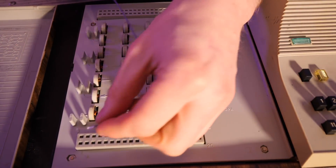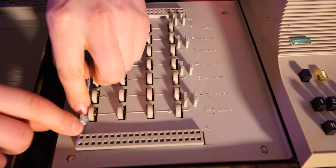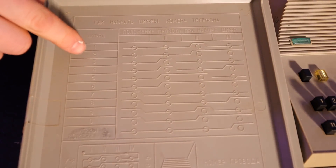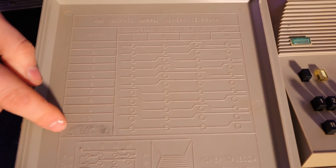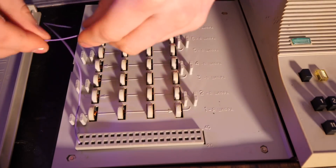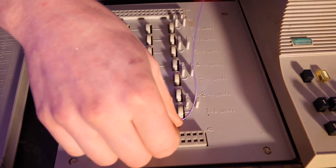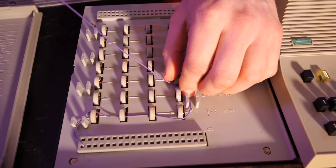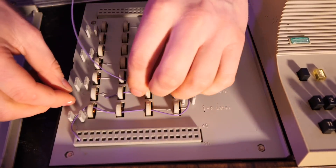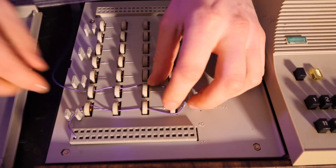What you do is get a wire, plug the end of it into this one — which actually says number one — poke that in there, and then what we do is put it here, and then this is the first number. What we need to do is decipher whether we want the number to be either a one, two, three, four, five, six, seven, eight, nine, zero, or the stop command — I think that's rest. So if we want the first number to be a zero, we actually put it all the way through the middle of these magnetic cores, then skip this one and put it over here like that. Then we go for another number — let's go for one. One goes like this, so we need to put it through every single core except for this one. Oh my god, this is amazing! That's one!